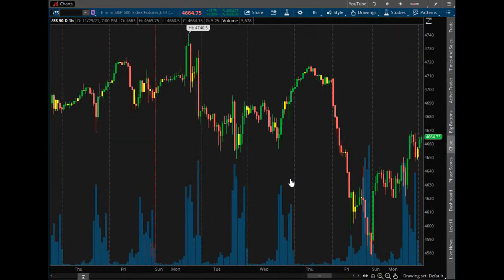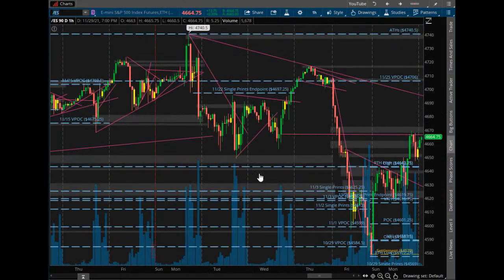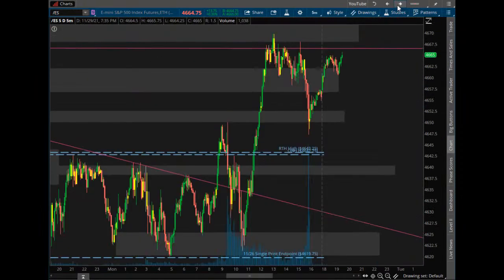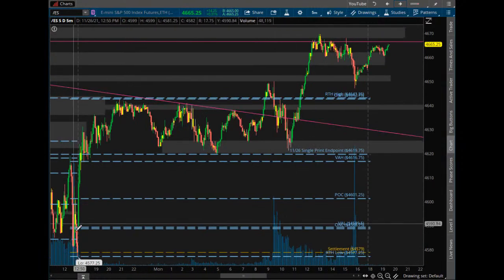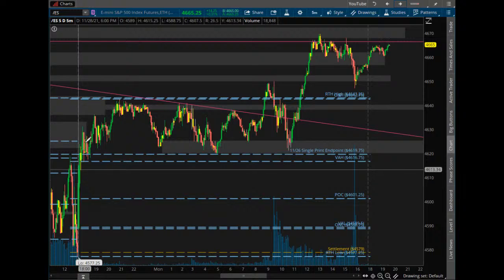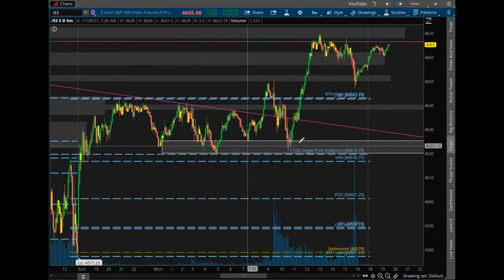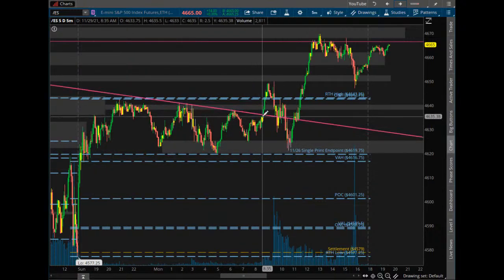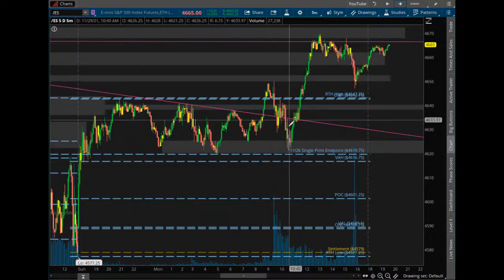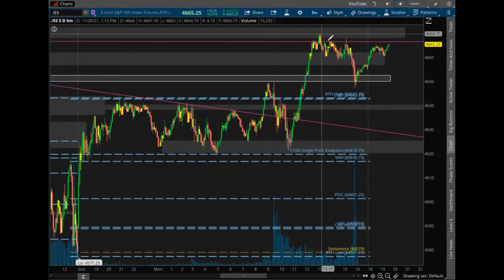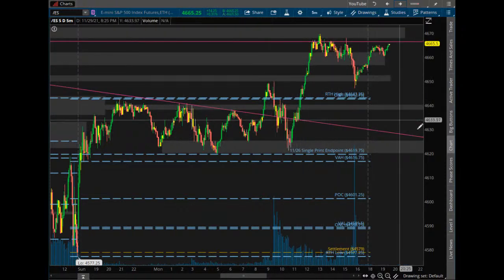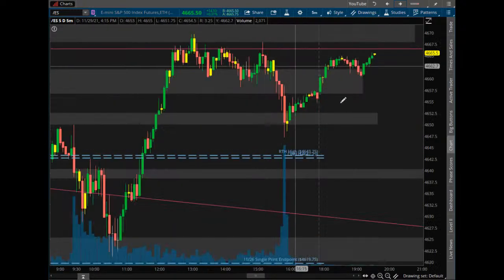So up about 13 points. It was all but yesterday, right? We had that huge move up. Let's go ahead and scooch this over a little bit right here. We had that huge move up overnight, which was right there, right? So this is from the Sunday night. We ended up working our way up, chop, chop, chop. Quick breakout this morning around 8:30 through the geometric line, came back under it, and then we finally tested it again. We consolidated here and ended up working our way up. We cleared these levels and gave a nice move here today. A little bit of a pullback into the close, and now we're up 13 points here going into the evening.